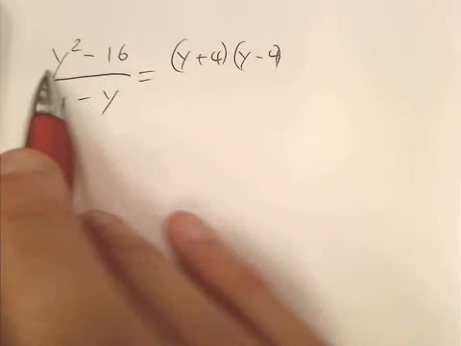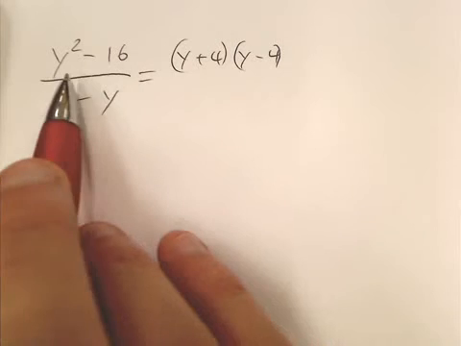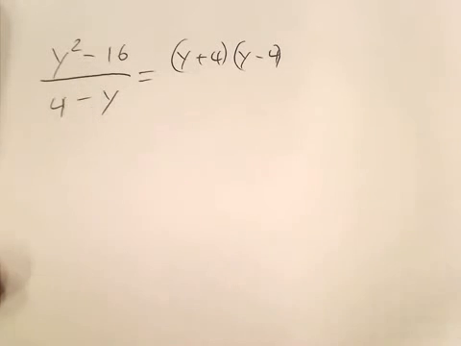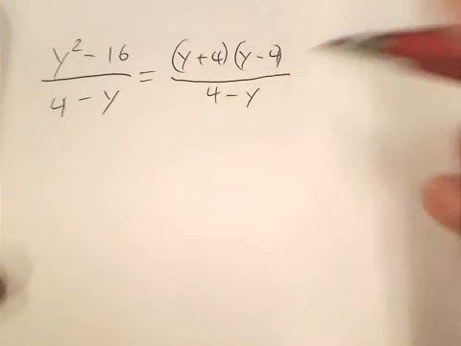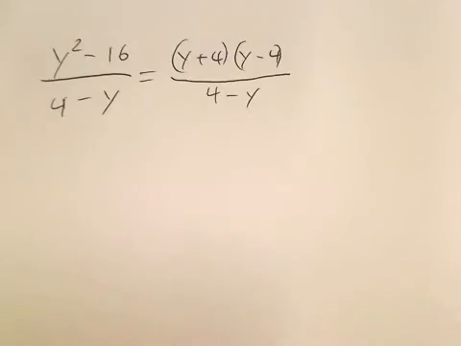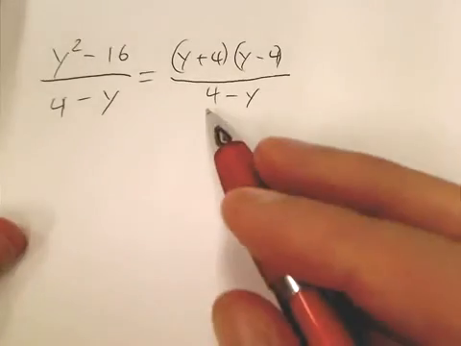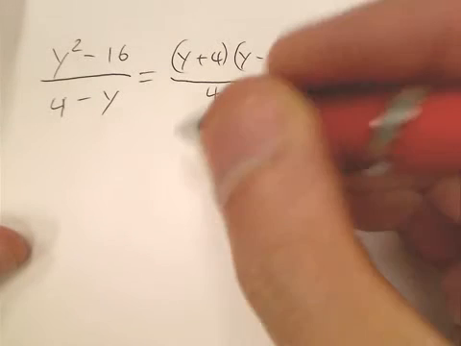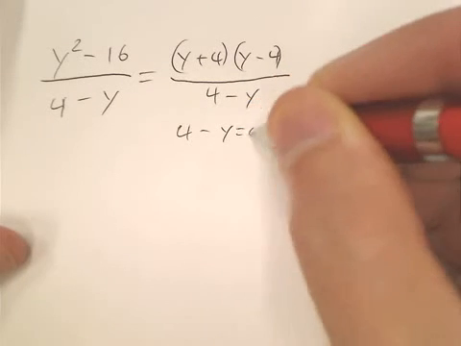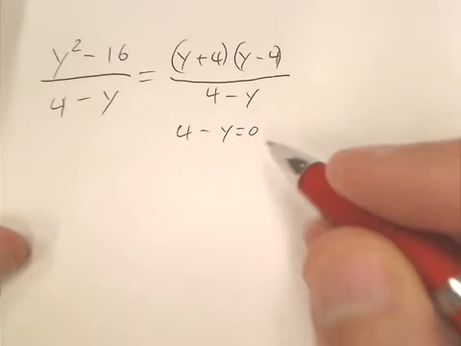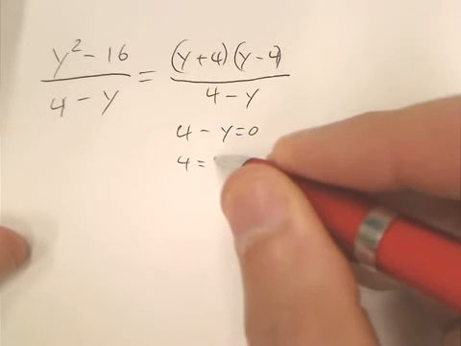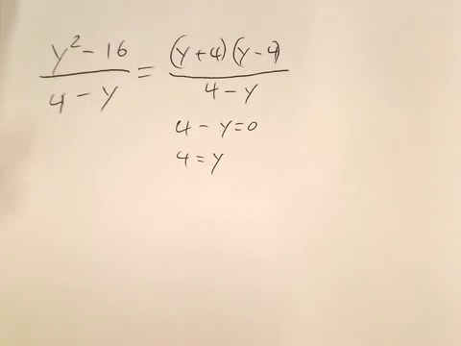Well, yeah, these are both perfect squares. 16 is a perfect square. And so just write it twice, once with the plus, once with the minus. And if you don't believe me, you can go ahead and multiply those out. Okay, my excluded value, again, this is kind of written funky, so you can always fall back and say, well, 4 minus y equals 0, and if you just add y onto the other side, you get 4 equals y.